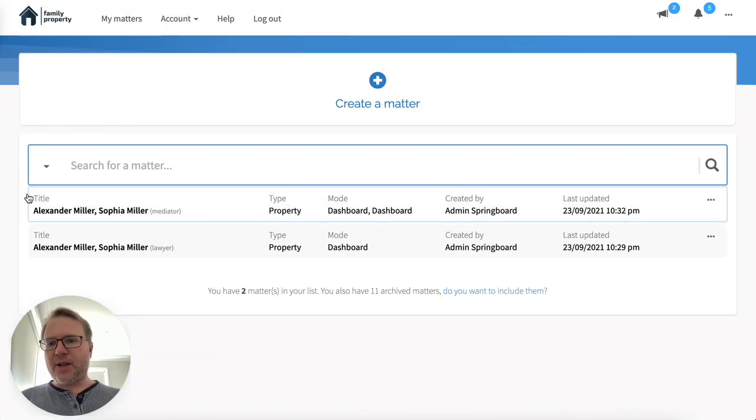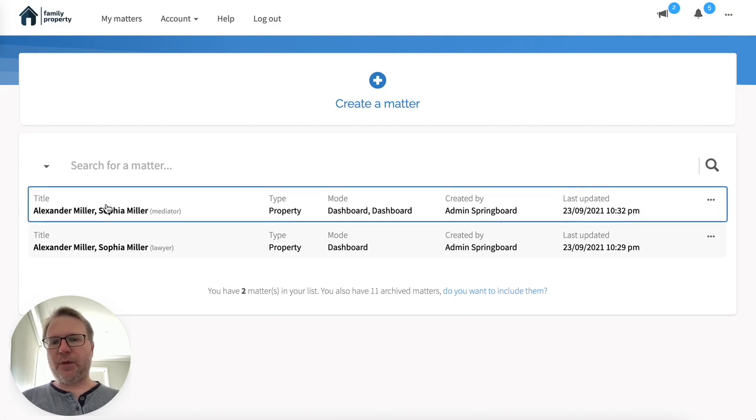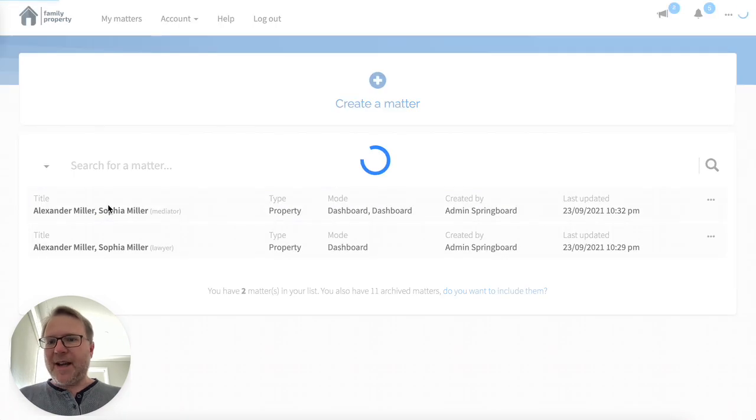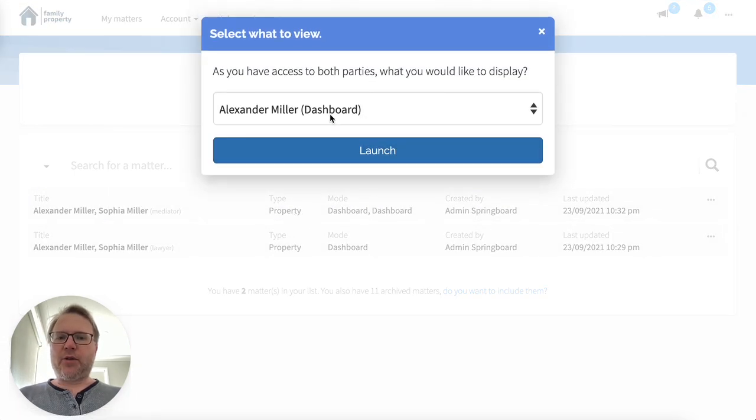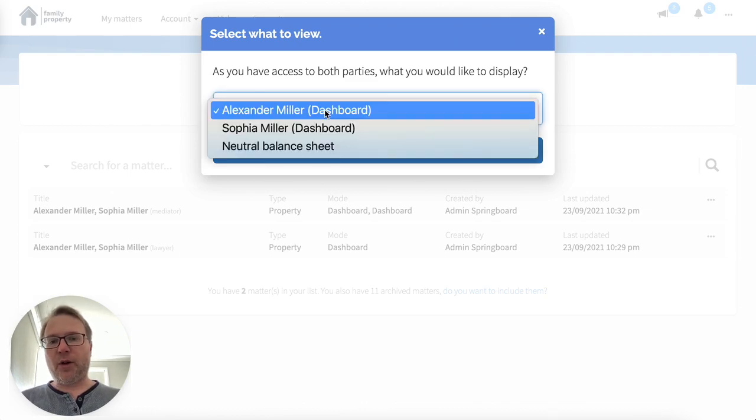Now, the use case for this is where a mediator has worked with both of the parties and they have reached an agreement, which is great. And now the mediator would like to transfer this matter, all of the information in it, across to a lawyer, who is then going to work with one of the parties, let's say the applicant, to put the agreement together and formalize it into property orders, parenting orders, applications for consent orders, and things like that.